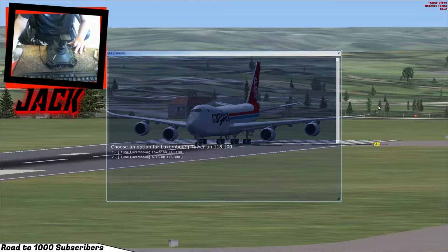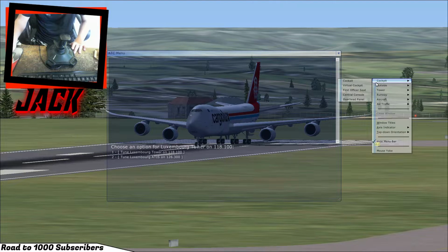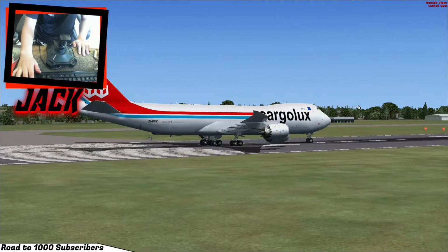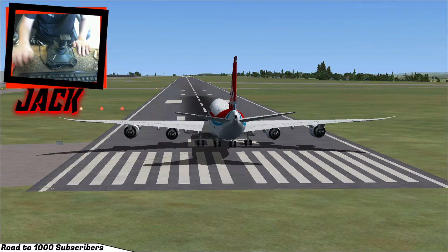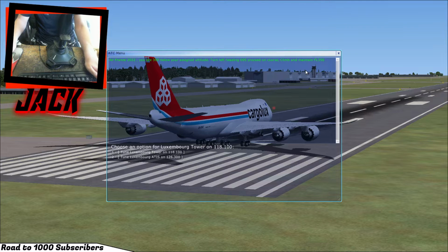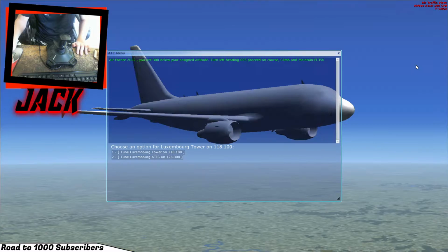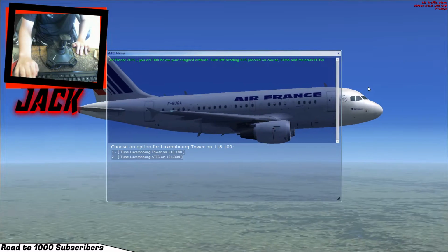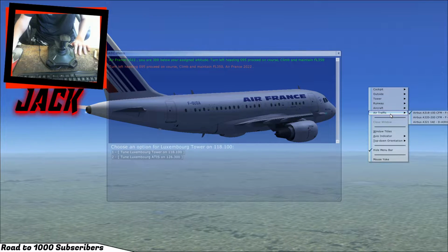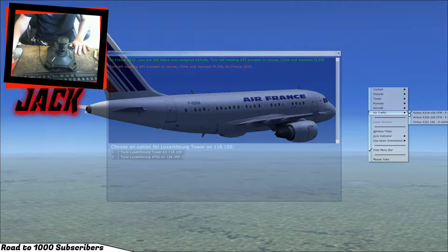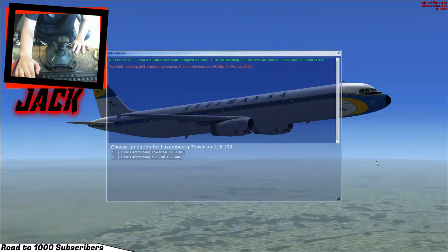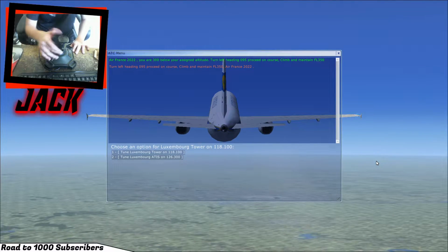Okay, so here's our aircraft. Now what I like to do is I like to right click on the screen, go outside, and then do locked spot, so then I can get this nice view right here. So we can look at the different air traffic as well. So this is an Airbus A319. Oh, it's an A318, okay. So we have an A320 as well, another Air France, and this is probably another Air France. Oh, it's Lufthansa. It's an old version, but okay.